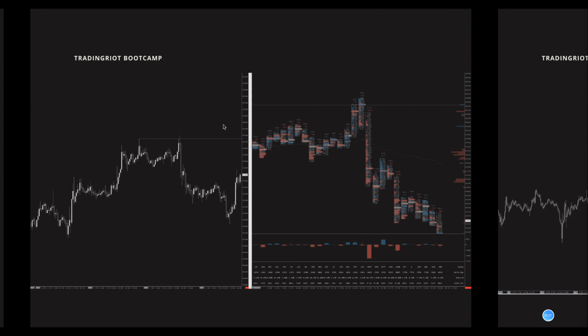So first things first, this is a classic failed swing on a failure of the footprint chart with buying on top. You can see it here on your y-axis delta as well. Why I picked this one is because when you go into higher time frames, this is a 30-minute chart, you won't be seeing very often these kinds of delta divergences that I covered in smaller time frames when it came to the small rotations.